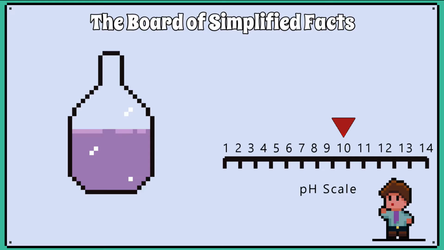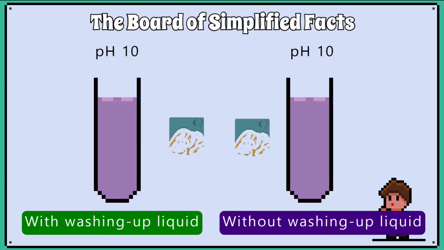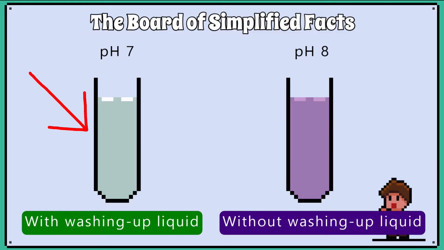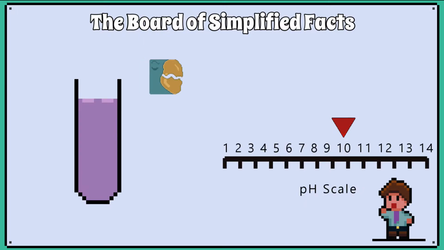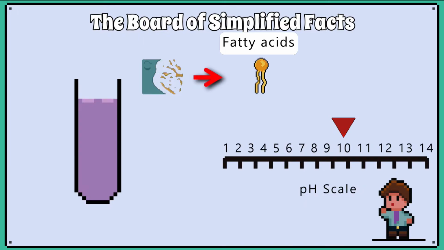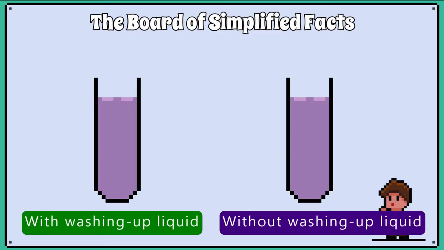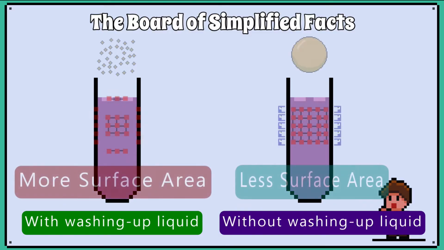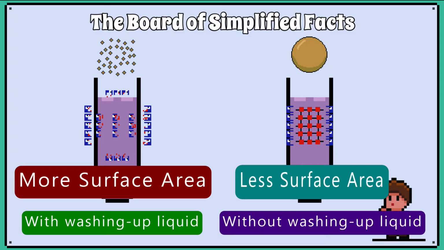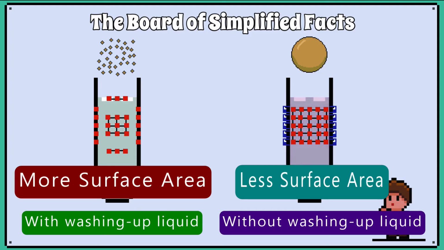Phenolphthalein turns pink in an alkaline solution and will go colourless when in neutral to acidic conditions. When we add lipase to both test tubes and observe which one will go colourless first, we should notice that the test tube that has washing up liquid goes colourless first, followed by the second test tube without washing up liquid. The reason we see a colour change at all is because lipase is breaking down the fats into fatty acids and glycerol. The fatty acids that are produced are making the solution more acidic. The reason the test tube with washing up liquid changes colour first is because the washing up liquid has emulsified the large fat droplets into smaller fat droplets, which increases the available surface area for lipase action.